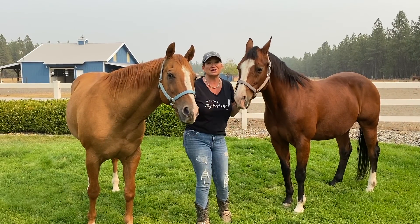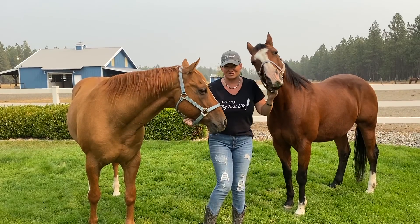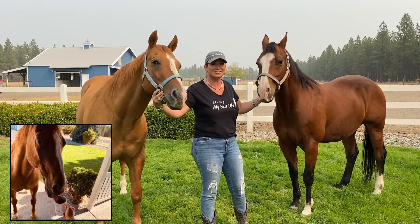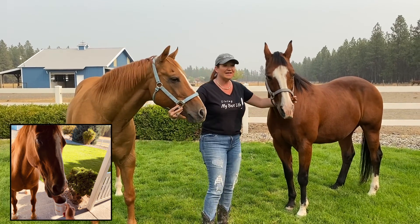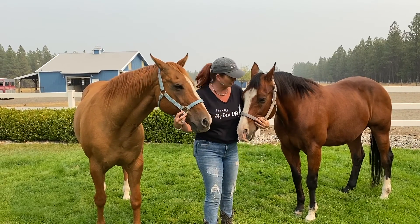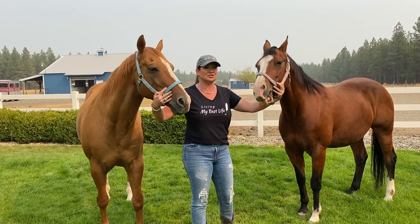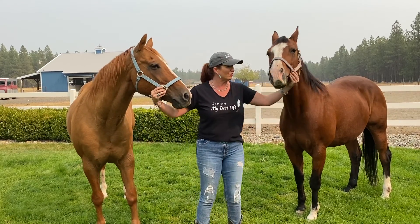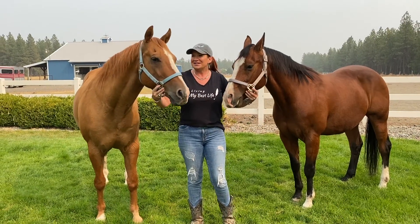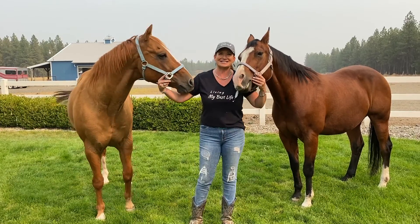Welcome to part two. These two horses are absolutely my pride and joys. This is Nick — most people know him having coffee on the front porch — and you just saw him in the intro. This is Pep — most people know him from part one where I thought the poor guy was literally dying. We are having a hard time with flies right now, and you can sure see the difference in their personalities: this one's all over me, and this one's ears are back because he wants to eat.